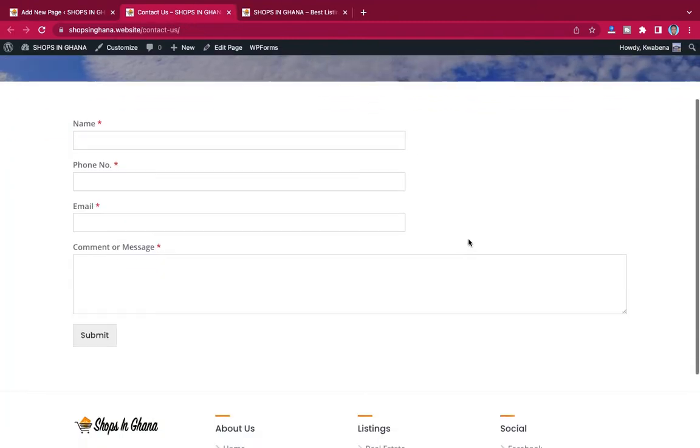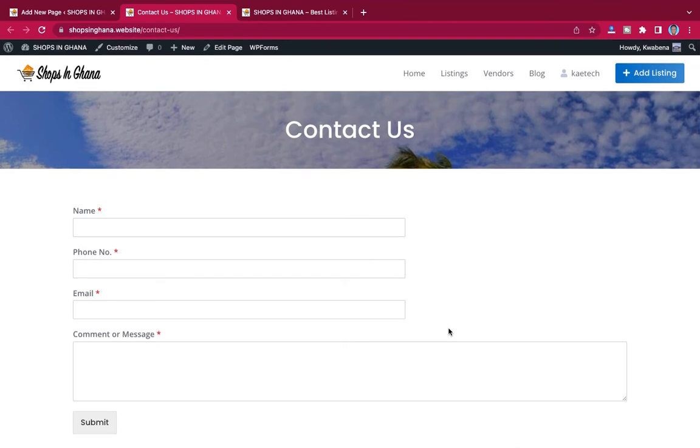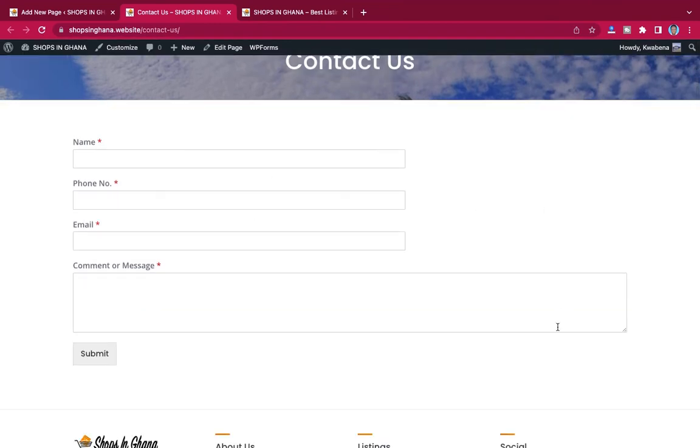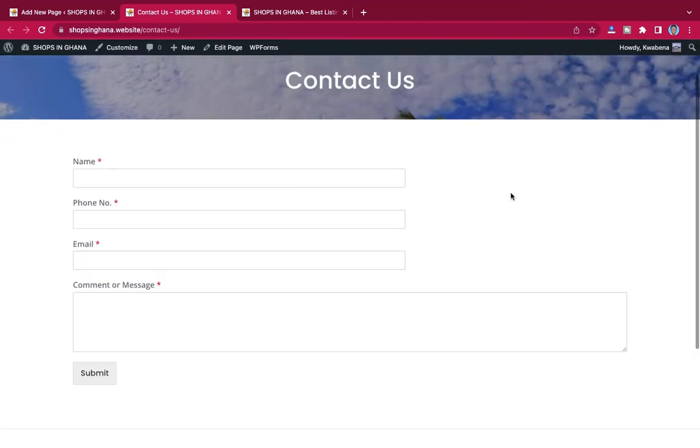So this is how the form will look on the front side. Now you can decide to customize it the way you want. I don't really like how it is shown, so maybe I'll just tweak it the way I want it, and then see how it goes.